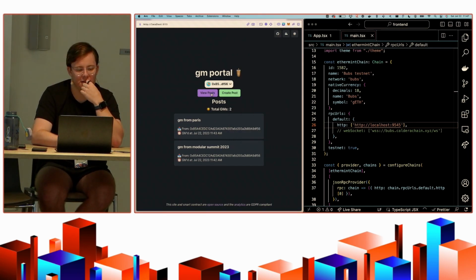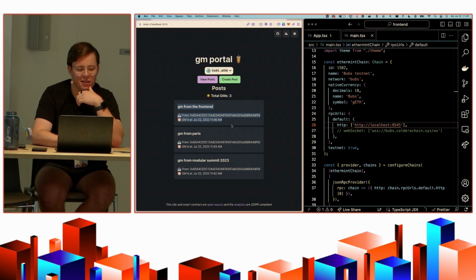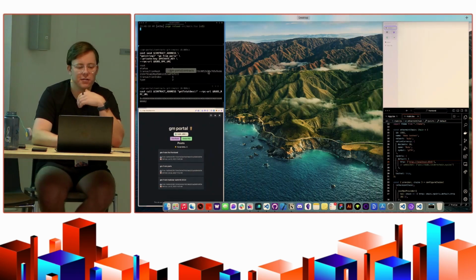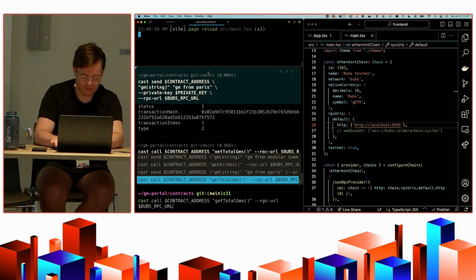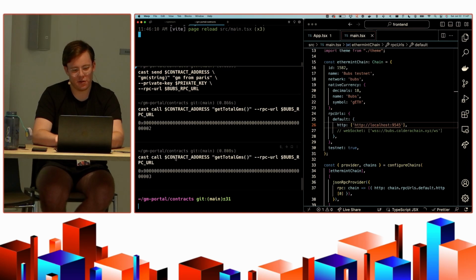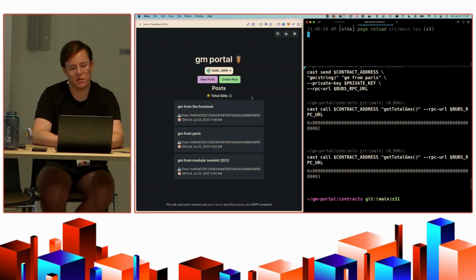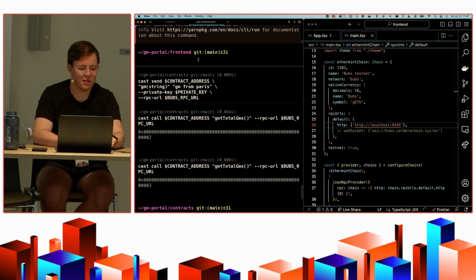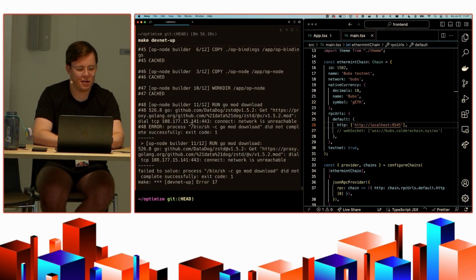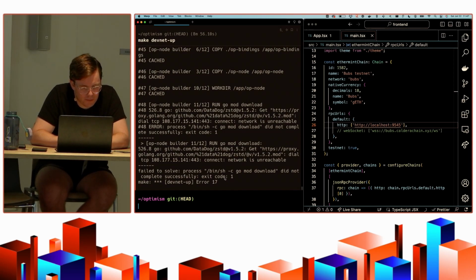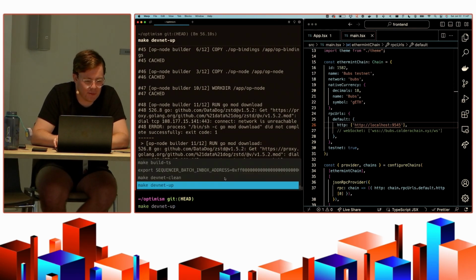We'll go ahead and refresh this again, and we can see that that contract call went through. We posted on the front end. And if we really want to believe it's real, we can see that there are now 3 posts on there. So this is, but I think it's just a networking issue, like a conference Wi-Fi problem.